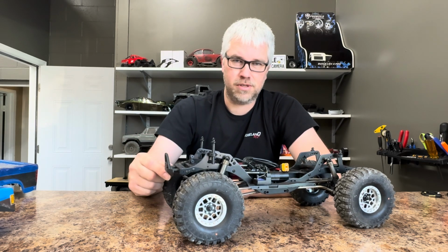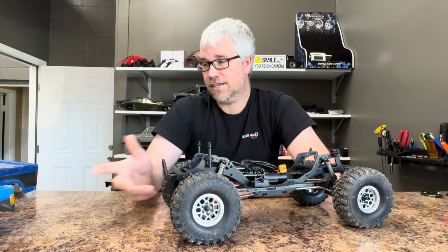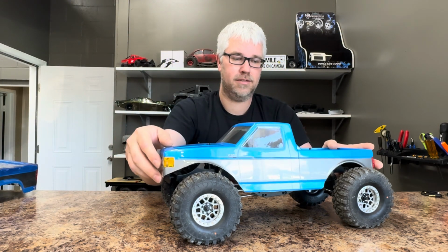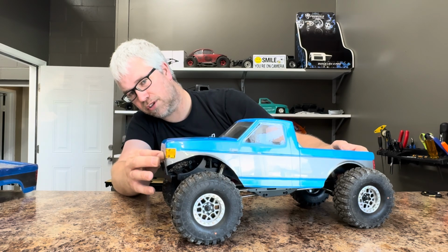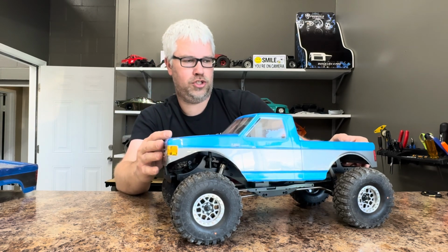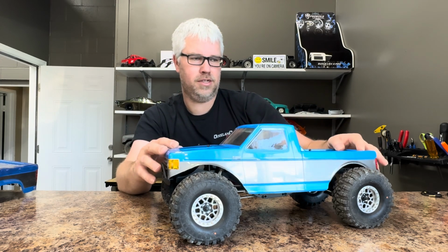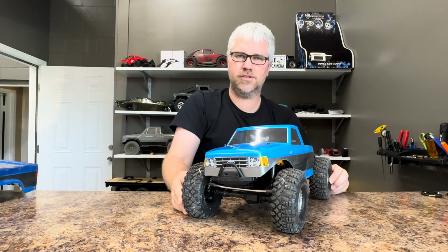I put the stupid little front bumper on it that goes for the Pro body that I didn't use. It doesn't really work with this body on this Ford. It fits on here, but it's not the greatest. See, it actually fits over it. If you want to put it on, you kind of got to shove it on there, that kind of deal. So, I don't know. See, it's on there, but it ain't on there great.